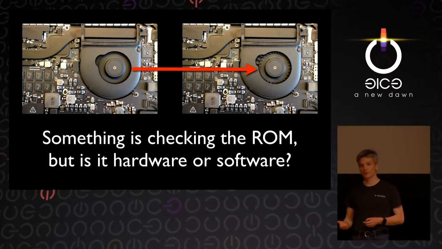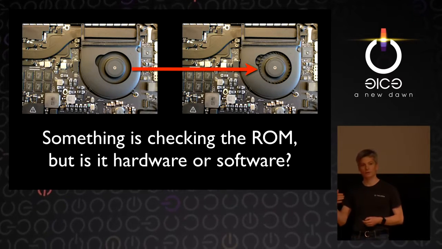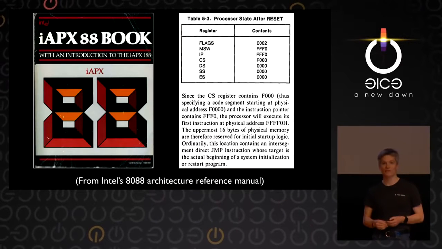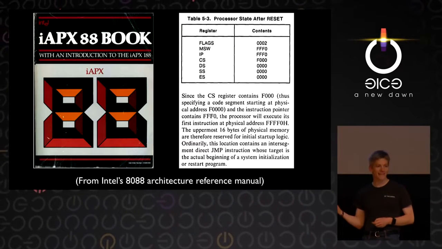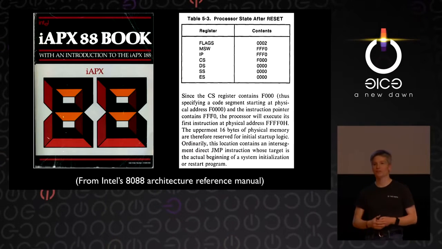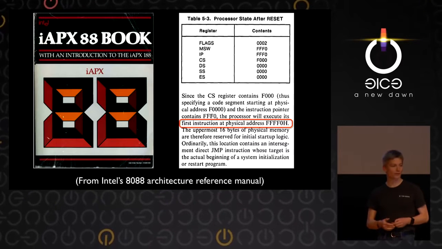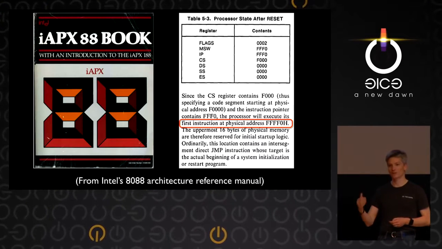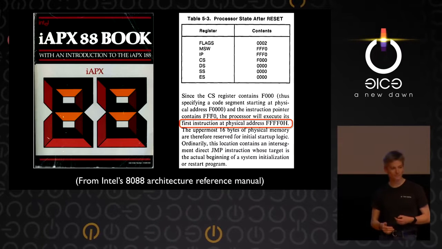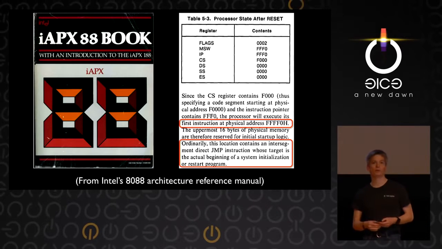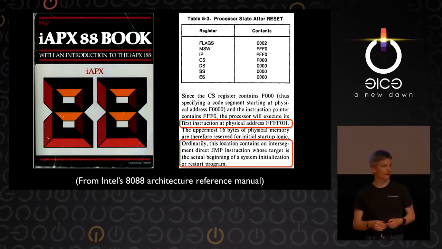If it is only software, we could perhaps bypass that check, and the easiest way to figure that out would be to change the first instruction that gets run. And to find out what that is, we go back to the late 70s, early 80s, for the 8080, because when your modern x86-64 starts up, it boots in real mode and reads the first instruction from what at the time was the top of physical memory at 1 megabyte, and then does a jump somewhere else in memory to finish the initialization.